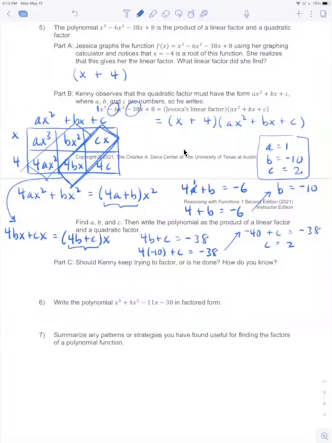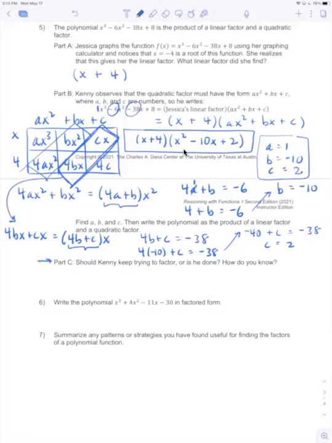Okay. And it's getting kind of crowded here. Let me write this down. I'm just going to write it in the center here. I'm going to put a box around it. Because part B says write the polynomial as the product of a linear factor and a quadratic factor. So the linear factor, we found that was x plus 4. And then the quadratic factor, a is 1. So that would be 1x squared, or just simply x squared. B is -10x. And then the coefficient c is 2. So it's going to be plus 2. So there we go. Then we have a linear factor times our quadratic factor.